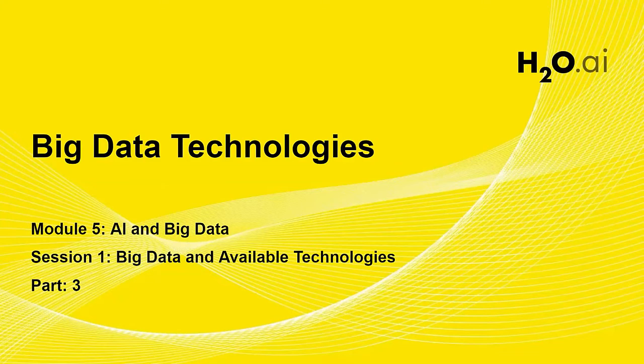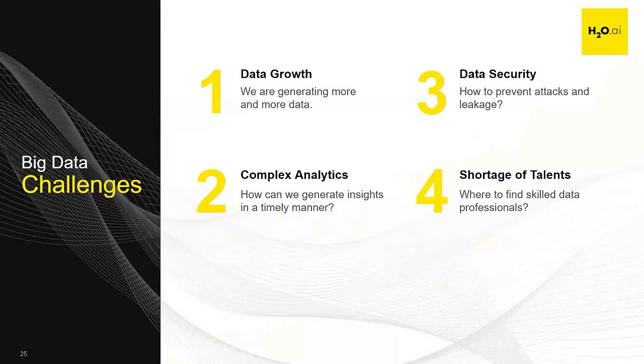Let me show you some of the challenges that we have with big data. Before we look at the technologies we can use to solve these challenges, let's talk about the challenges. These are the 4 most common challenges that we face today. The first one is quite obvious: data growth. We are generating more and more data every single day, so we need something efficient to store data so that we have a chance to analyze it afterwards.